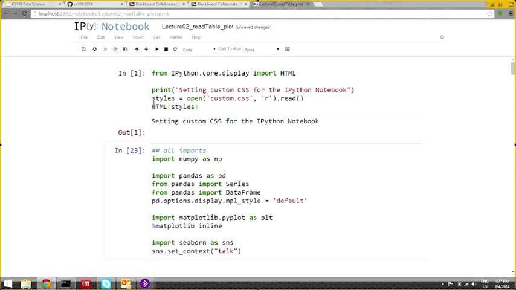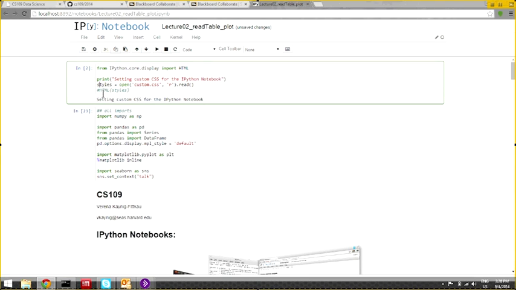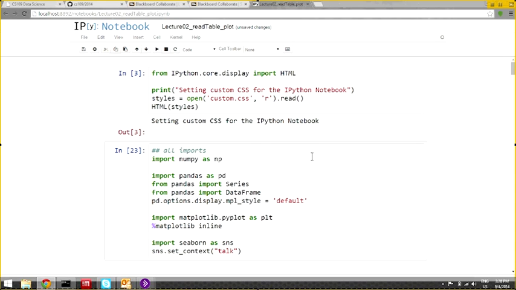And I told you to download all those files. My lecture slides are always going to have the cell in the beginning just to adjust the fonts and everything. So this should make your IPython notebook very large, font size-wise. This is so you can see everything. If you don't want this to happen, you can just uncomment that line and hit Shift-Enter while being in that cell. And it's going to execute.